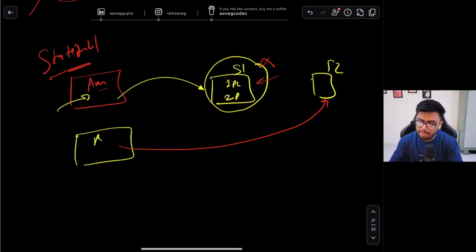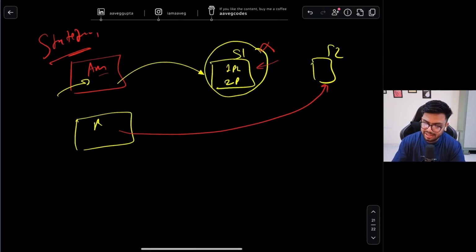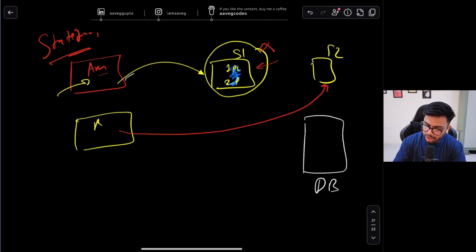Now, let's say Amazon works on stateless, then how exactly will it operate? Instead of remembering anything, right now your memory is inside a server, but what they did, they tried to make a shared, let's say, DB. Whenever you go there, one server says, okay, you added one product. So instead of writing in its own memory, it is writing in a shared database. Like it's writing, okay, he added one product. Now he added another product.